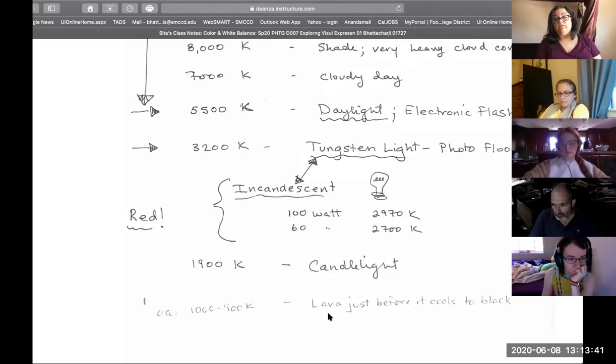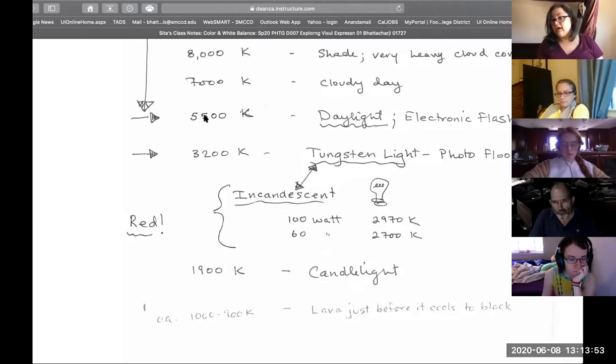And again, when we shoot film in these different situations, we'll get different color casts because the film has a set receptor. It's set at daylight. And again, our brains are not, hopefully. Digital cameras are, but you can change it.